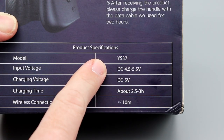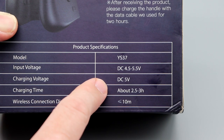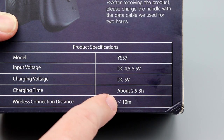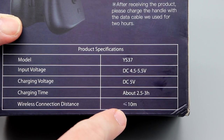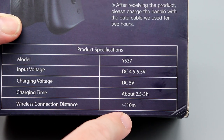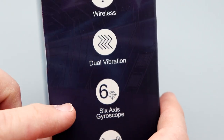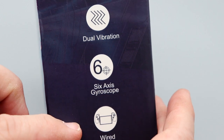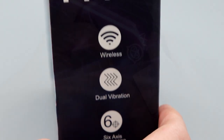So looking here, this is the YS37 model with input voltage of 4.5 to 5.5 volts. Charging voltage, 5 volts. Charging time, about 2.5 to 3 hours. Wireless connection distance, about 10 meters it looks like. And here you can see it does have wireless control, dual vibration, 6-axis gyroscope, and you can utilize it wired and wireless. So let's open this up.